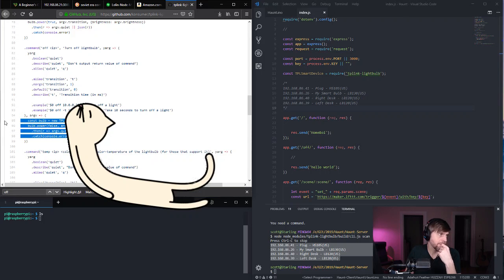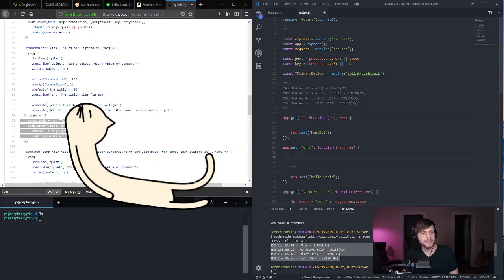Let's just try it one at a time first. I guess on startup we can just get a reference to all of them rather than doing it every time. Although I don't know, we have to be a little more resilient. Okay, so let's start with that bulb back there.